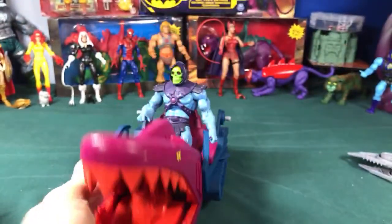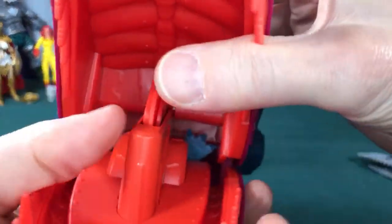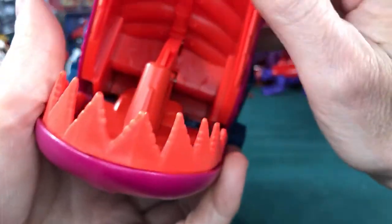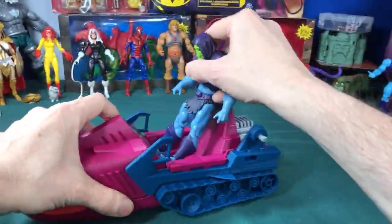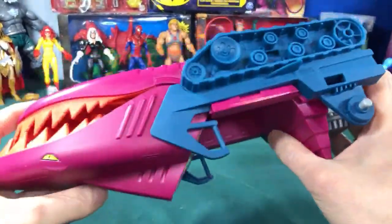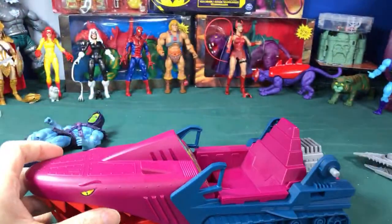So you can see, let me add a light so you guys can see inside there. You can see his feet are just coming right up inside there, and it just chomps on the top of his feet when you try to open that. There's not a lot of room to move it. I mean, you could take off his feet from here down and then have a specialty figure made that will fit in there, but that's not cool. So I've decided I am going to sand off this back half here and see if we can cut this part out and then reform the seat.